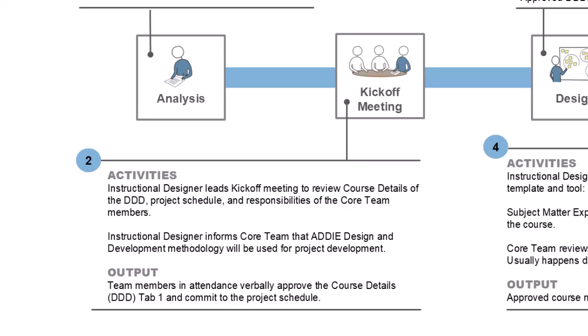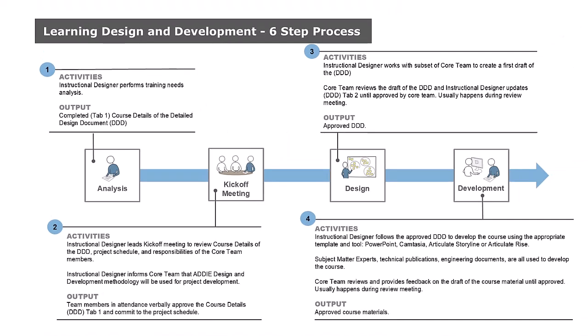So your kickoff meeting, you're going to invite those core team members to it, and you're going to identify job responsibilities. You're going to go through, okay, this is the project. You're going to talk about timelines, how much time is needed by this core team for their commitment. And out of that meeting, you're going to come away with an agreement on the timeline and the project itself.